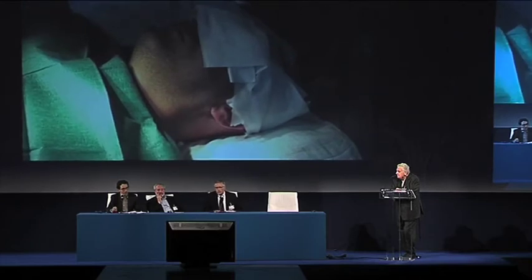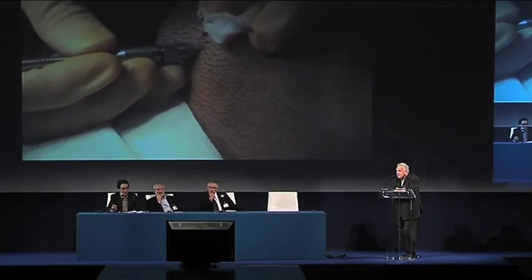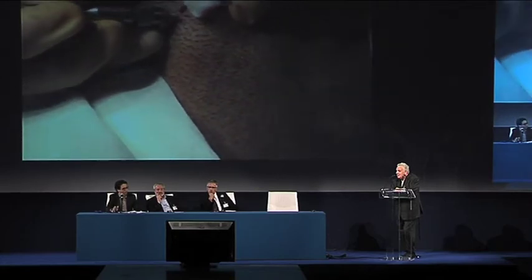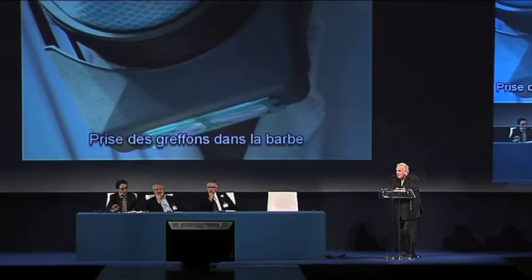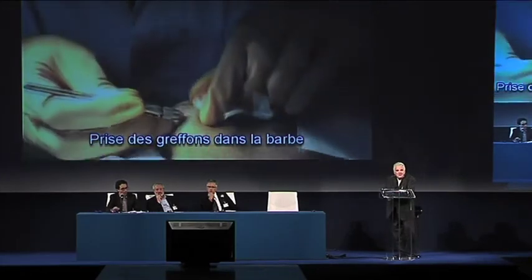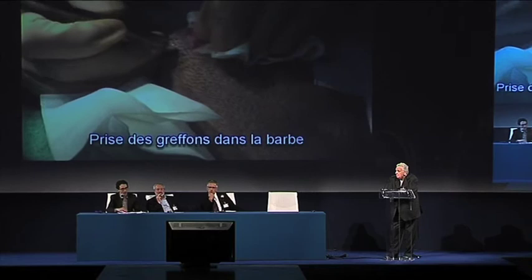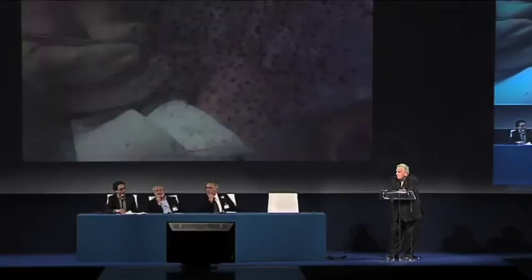Here you can see him under local anesthetic. It's very comfortable for the patient. And here we use micropunches of 0.7 to 0.8 millimeters. So what do we see here? Here we decided to take from all donor areas, so we took from the beard, also under local anesthetic, so that we could lean on the bone to have good contact and easy removal. We carried out 3 sessions on this patient 6 months apart. So in the first 2 sessions, we took 2,400 grafts, and in this last session we took 600 grafts. The last session was in October.